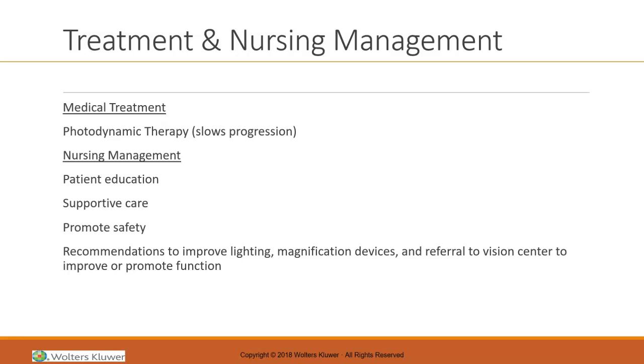The patient needs to avoid exposure to sunlight or bright light for about a week after treatment to avoid activation of the dye in the vessels near the surface of the skin. So for us as nurses: patient education, supportive care, safety promotion, and recommendations on simple things we can do, like improve lighting, the use of magnification devices, and reaching out with referrals and consultations to a vision center or occupational therapy or whatever community resources may be available to improve function.